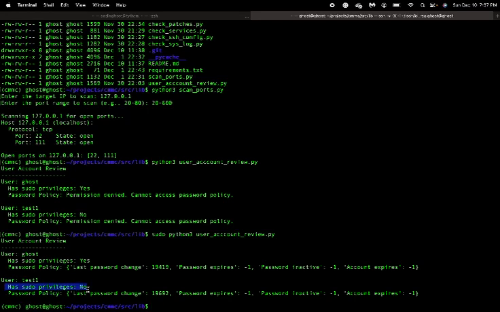And this is the test user that I created. It does not have sudo access. It's not in the wheel group. And this is the last password change. It never expires. The account is never inactive. The password's never inactive, and the account never expires. By password inactive, I mean that the account goes into inactivity after the password isn't changed.